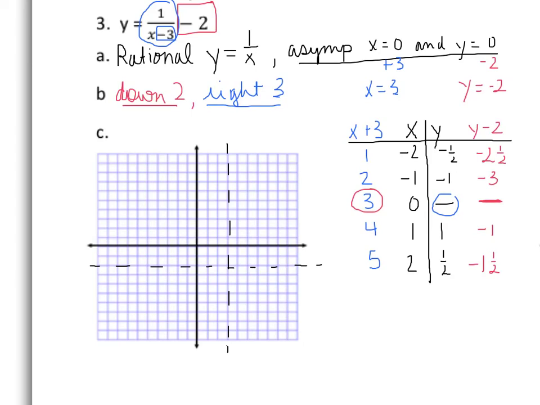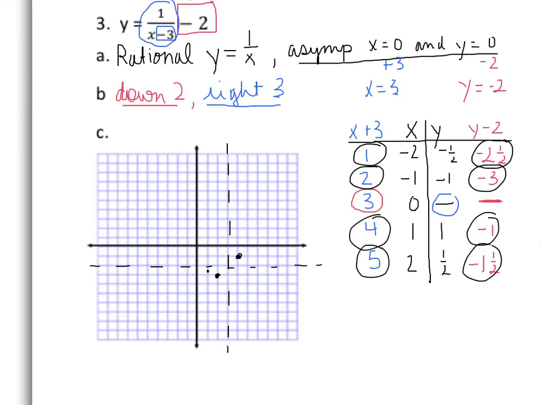So now let's go ahead and graph these new points. We're going to have (1, -2.5). So at 1, it's going to be at -2.5, so it's going to be halfway past that asymptote. And then (2, -3) would be right here. And then at 3, there's not going to be a point. And at 4, -1, so 1, 2, 3, 4, -1 would be right here. And then we have at 5, -1.5, which would be about right here.